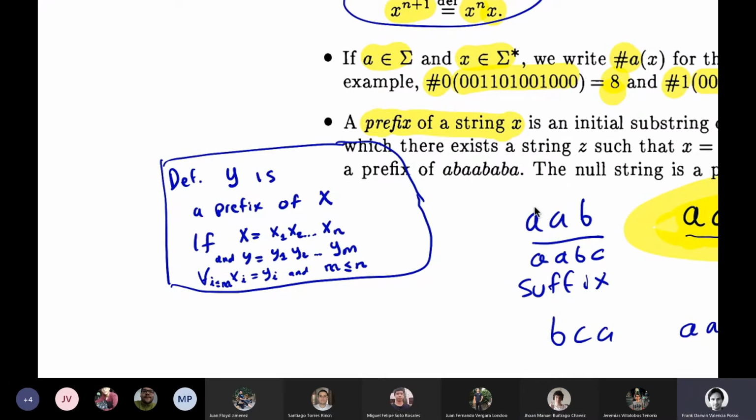So let's compare this definition to this: y is a prefix of x if there exists a string z in sigma star such that x is equal to y z.